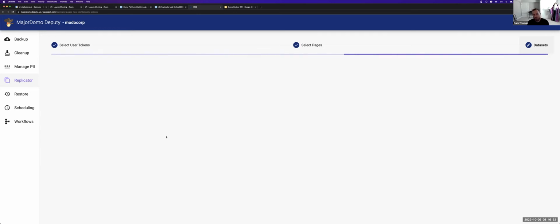What we find is most customers are interested in replicating pages. And when they say that, what they actually mean is I want to replicate a page, but also everything underneath that page that's required to power that page up. So any data sets powering that page, any data flows, and obviously any apps. We also support the new DDX Bricks apps, if a customer is using one of those as well.